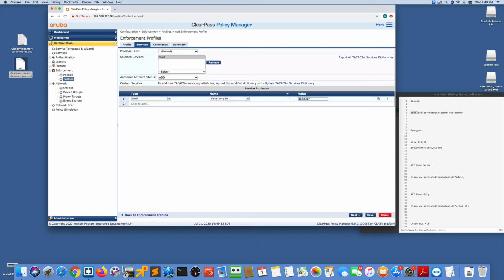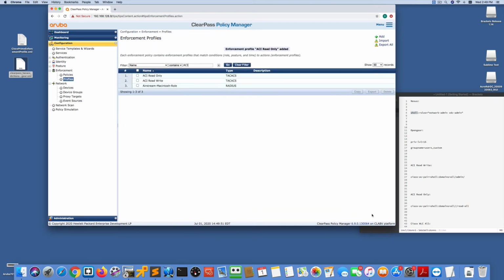Domains equal all // read all. Okay, click save. For Cisco WLC, click add.